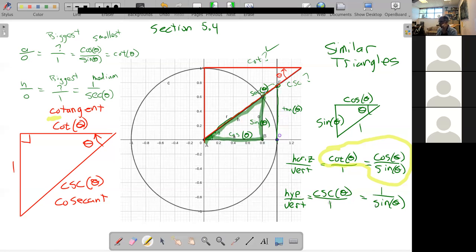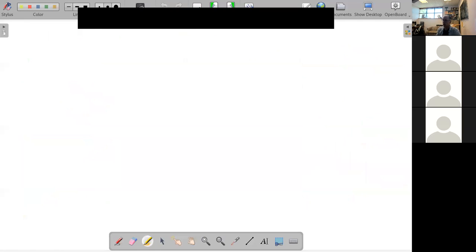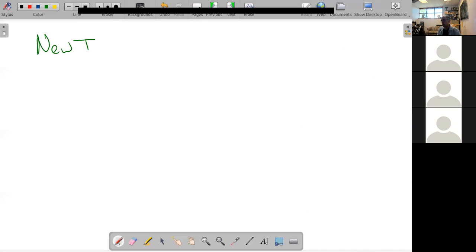So another new thing to know, the cosecant function is the reciprocal of the sine function. And remember, the secant was the flip of the cosine. So here is a summary of the things to know, the new trig functions. And I'm going to use the definition where we define them in terms of the sine and cosine first, and then we'll go refer back to a circle.